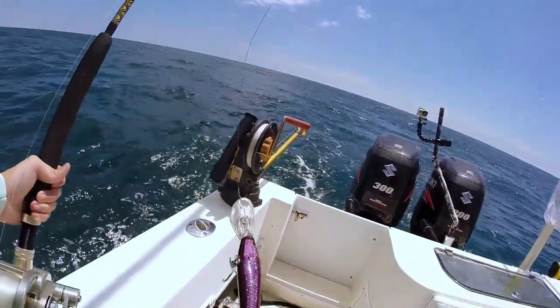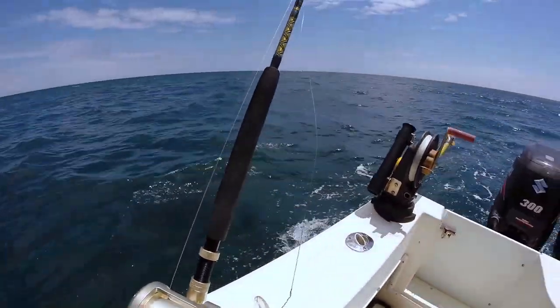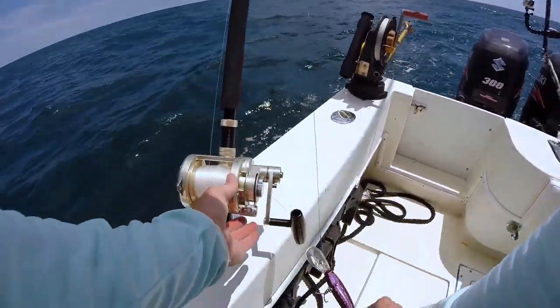We finally get to the spot and we're about a mile north of where we had been in the last few weeks. This is all the same general area but it's a little bit different, and I heard they were catching some to the north. Part of me just wants to know — is this school of kingfish all over the place or are they really that tight on one spot? We get the baits out and today we use a couple of little tricks to help catch kingfish. The first one is we use skirts on our rigs.